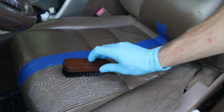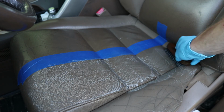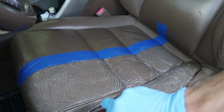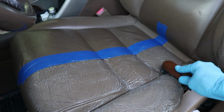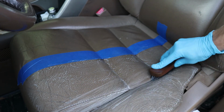And I'm not pressing really hard, by the way. I'm just kind of working it in there. This has never been done to these seats. That's why they're not wanting really to clean very well. So you can definitely see though that they are dirty. This is going to be nice to see afterwards.